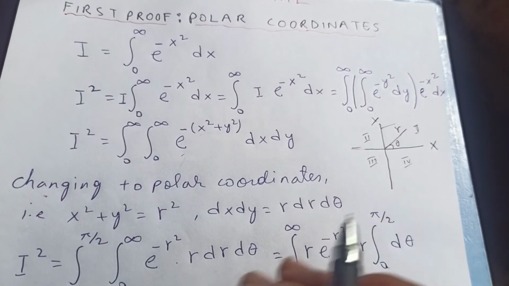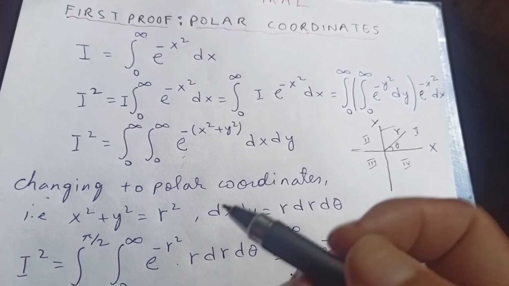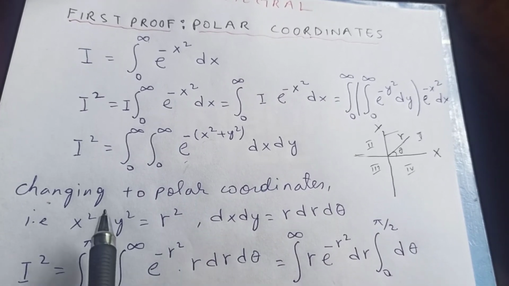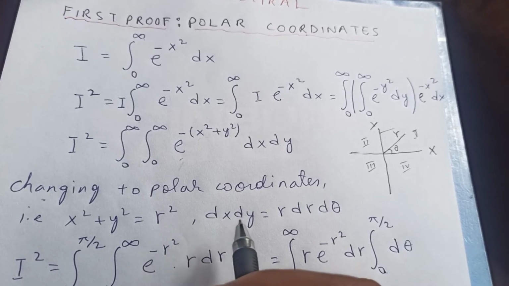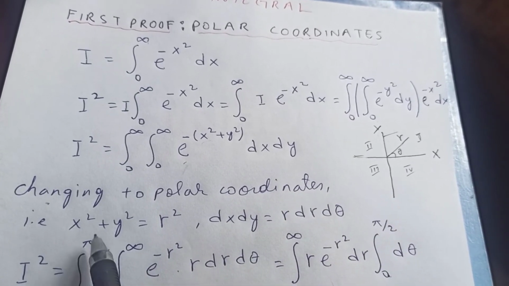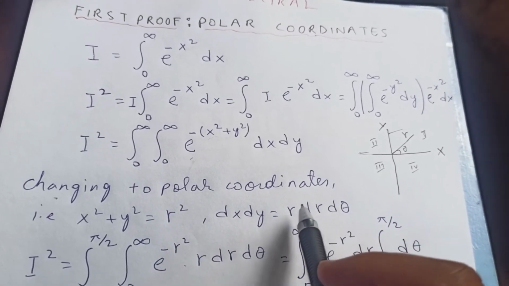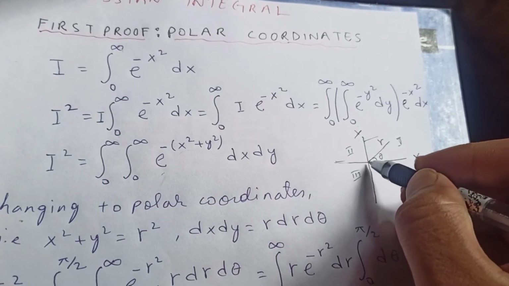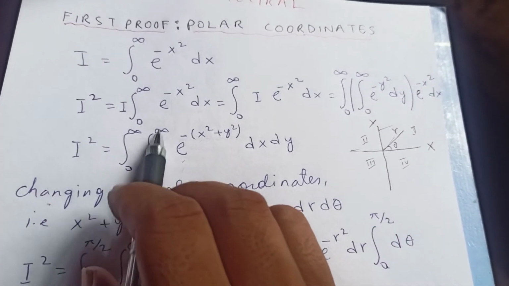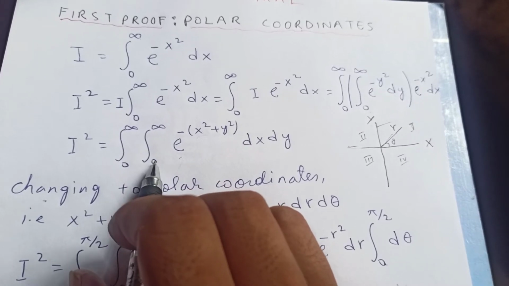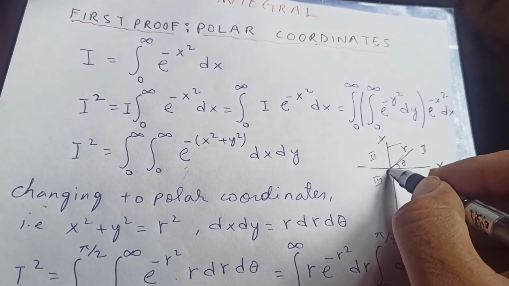Now we are going to see the bounds, the upper limit and lower limit. Since we are changing from x square y square to polar coordinates, we need to change the upper limit and lower limit also. Now let's consider r. So this is what we call r, right? Let's take one of them, let's say this is r. This r starts from 0 to infinity, so this is the origin 0.